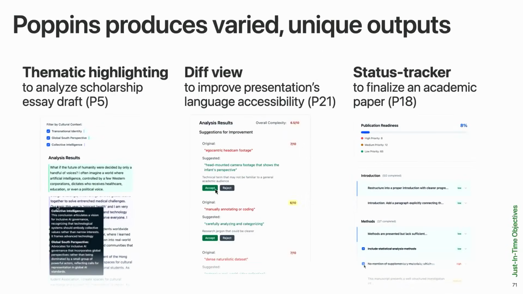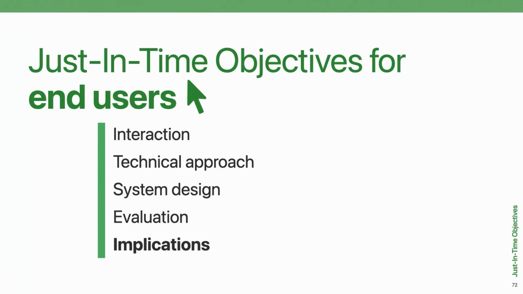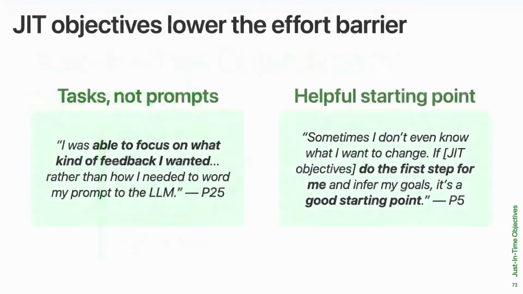And these tools really varied in form. I won't go into depth here, but there's things like thematic highlighting and diff views to help manage the language of a presentation. And yeah, we saw quite a range across these participants. But what I found interesting beyond the artifacts was how they changed users' processes.